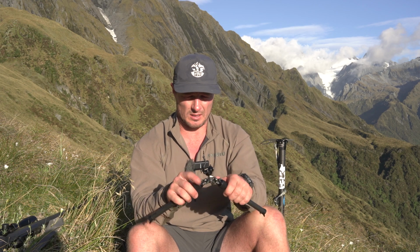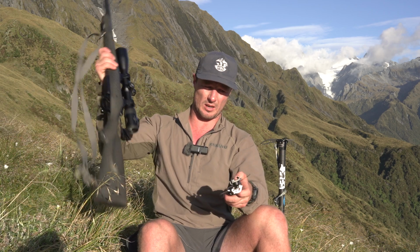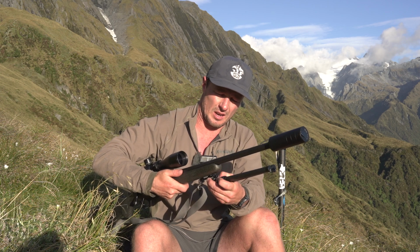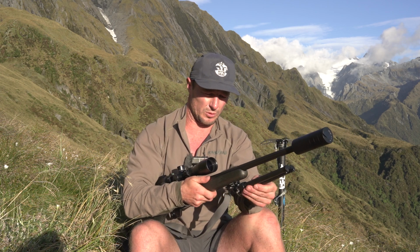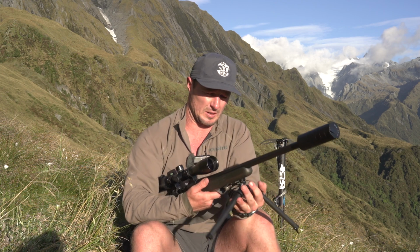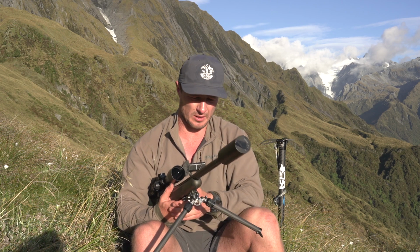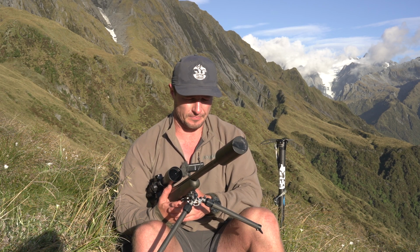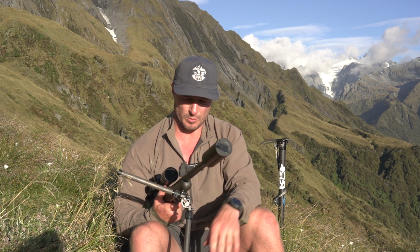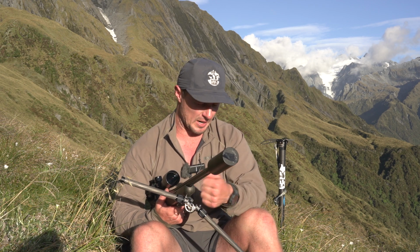And it pans and tilts. Put it on the rifle here. You'll find that it's quite stiff in the hand, but once you get it on the rifle, you'll find it pans and tilts much easier. So you can see there, huge amount of tilting. It really is only limited by the point at which the bipod contacts the rifle or the barrel.